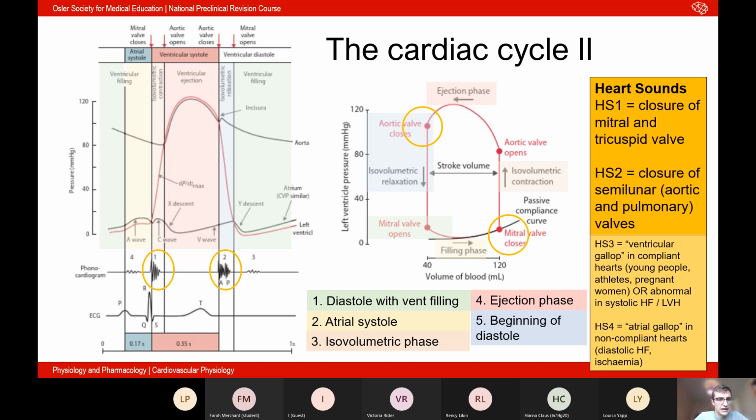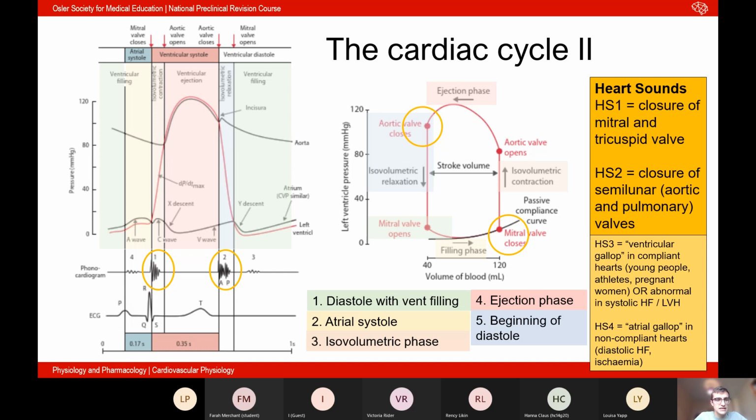This is marked by, I'm just trying to get my colours here. So the atria are in black and the ventricles are in red here. So you can see that you get passive filling, and the pressures in both the ventricles and the atria begin to increase together over on this left-hand side.